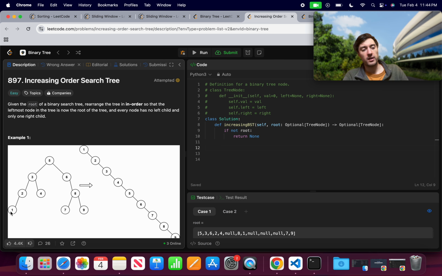So we do the left, and then have 1 and 2 and 3, and then 4, 5, 6, 7, 8, 9.